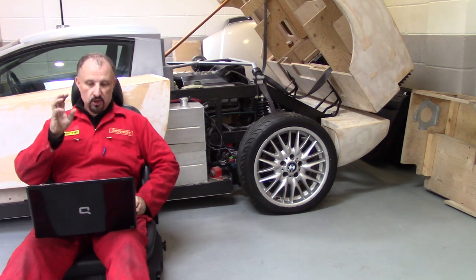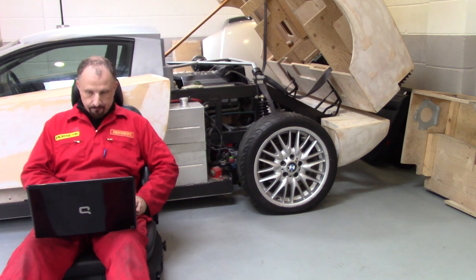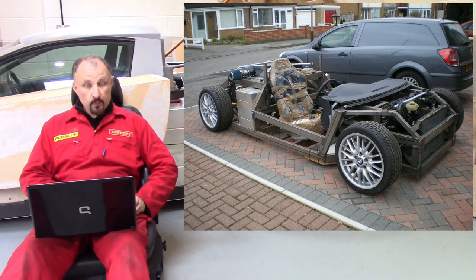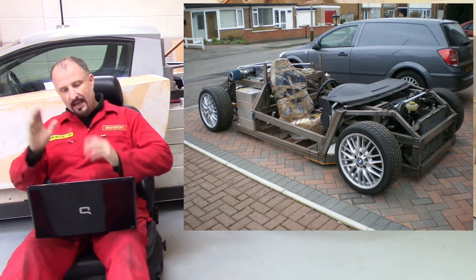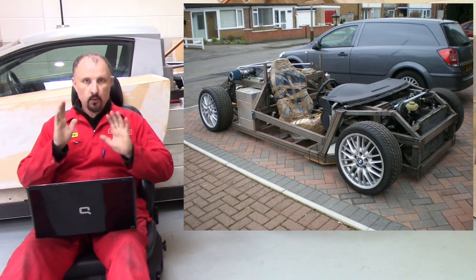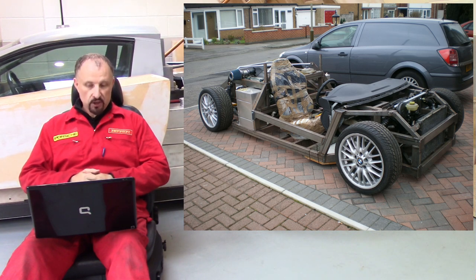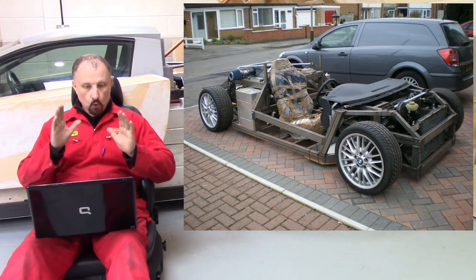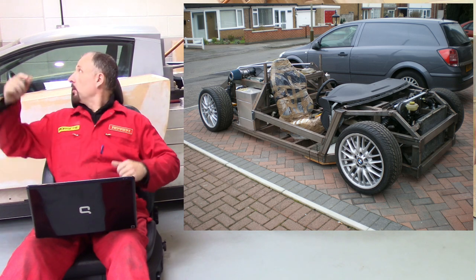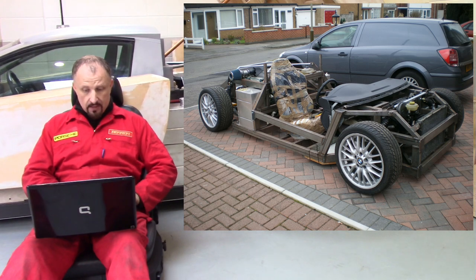I thought I'd show you a few pictures of the chassis in its raw state before I stripped it down, ready for painting. We pushed the chassis out onto the driveway. At this stage the pedals were done, the dashboard was done — I'll cover those in another episode. This is a rolling chassis without wiring, but it's almost ready to fire up. There's no roll cage on here because at this stage I hadn't fitted the roof, so I don't know what shape the roll cage should be.